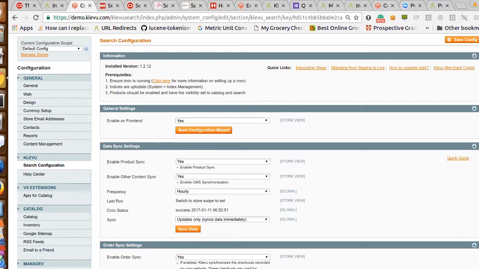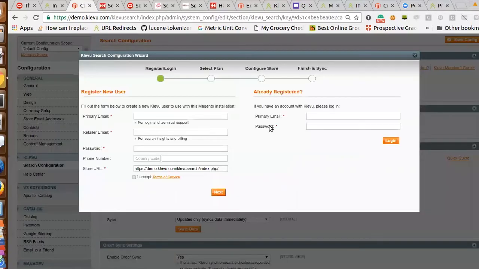So how do you start? After you have clicked on Search Configuration, you will see there is a wizard, Start Configuration Wizard. If I click on that, I am presented with one window, and this is where I need to create an account. You should be creating one account per domain. For example, if you have three store views, say English, French, and German, for the same website, then you do not need to create three different accounts.